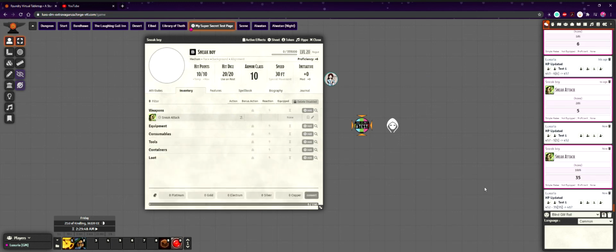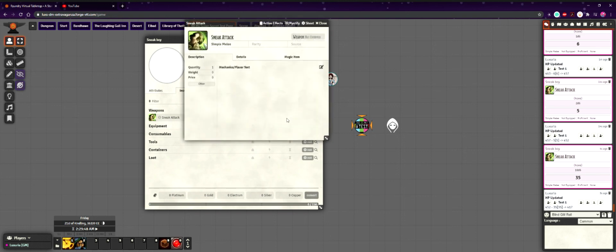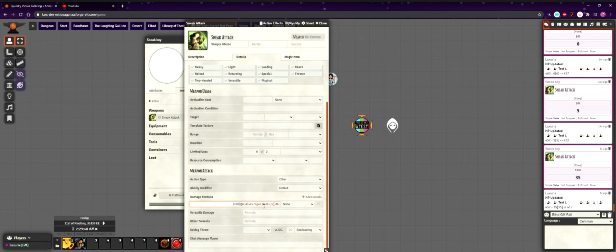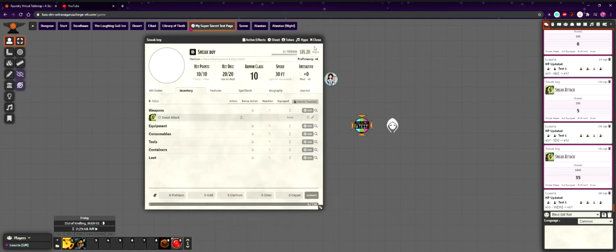And it works for every level in between. It does it perfectly because this is basically the same formula that base D&D uses. So it's always a rogue level, rounded up, in D6 form.